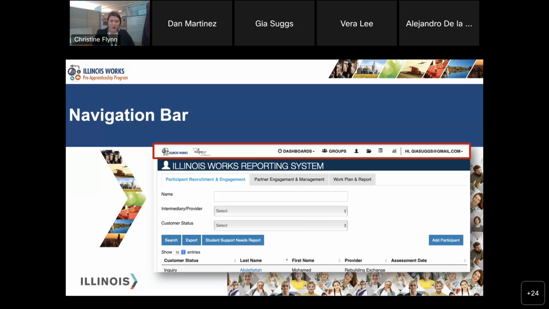So that is just a quick review. As I said, we're going to delve into each of those individually. For right now, I know there's still some people having trouble navigating, but are there any questions about this navigation bar from those who are able to see the navigation bar? Okay. All right.